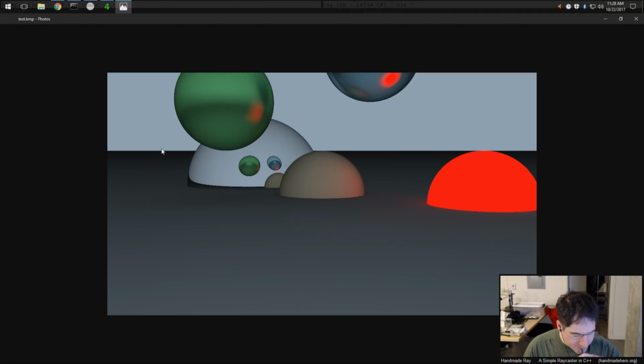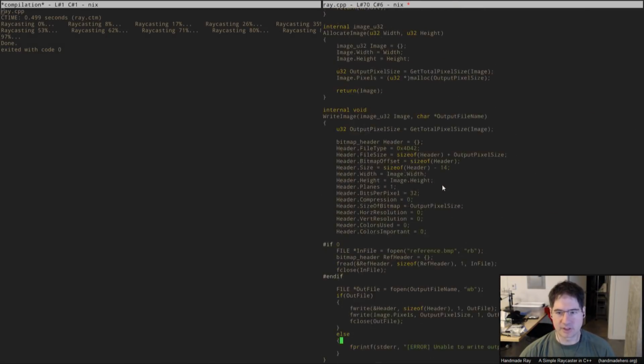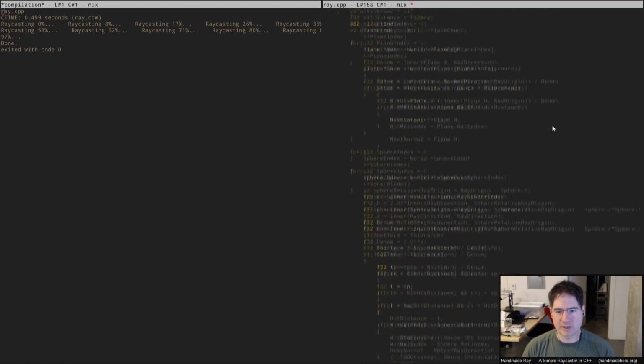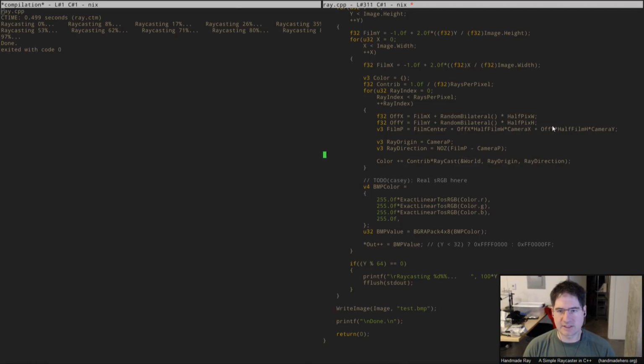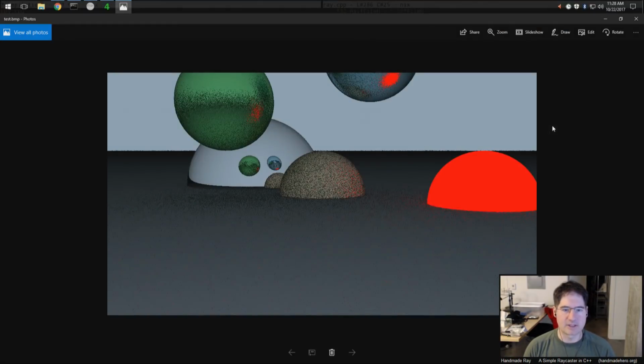I'll take the easier of the two today, which is figuring out how we're going to do some sort of optimization for this. If you take a look at what's going on here in the code, you can see the slowness is largely coming from this rays per pixel. If we set rays per pixel to 1, it would finish almost immediately, right? And you can see the problem with that: we don't get enough samples to really get a smooth image.